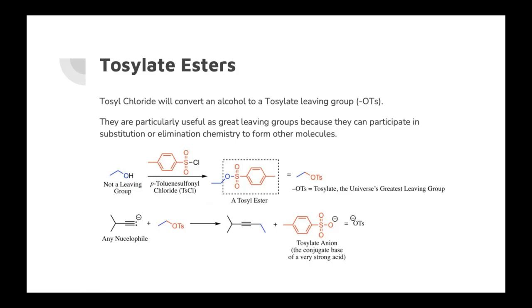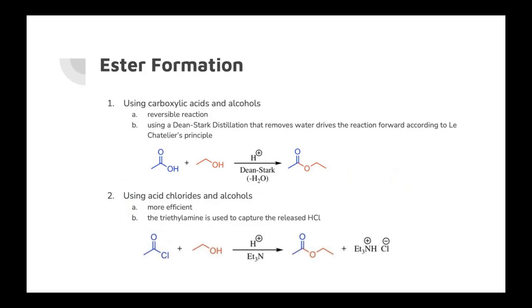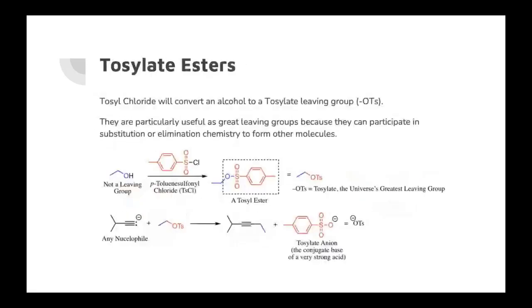There's a quick question, which is what is the difference between Dean-Stark and Fischer esterification? That's a really good question. Fischer esterification is the entire reaction, which is combining a carboxylic acid and an alcohol to create an ester. The Dean-Stark distillation is just the process of removing water. So a Dean-Stark distillation doesn't have to be part of a Fischer reaction. It can be part of other reactions as well. Any reaction where you're removing water in that distillation process is a Dean-Stark distillation. So that's a technique that we use in order to conduct the Fischer esterification, if that makes sense.